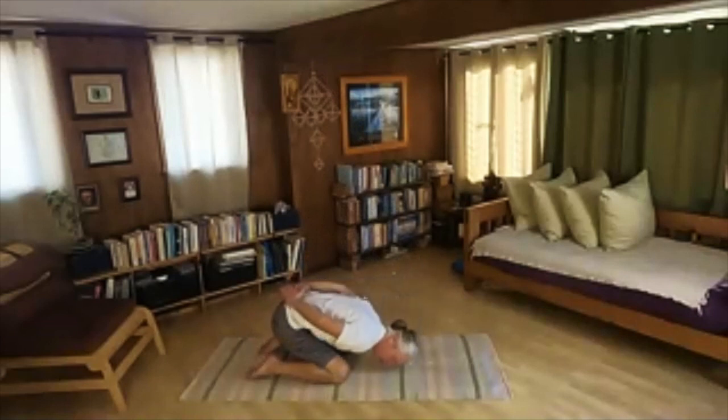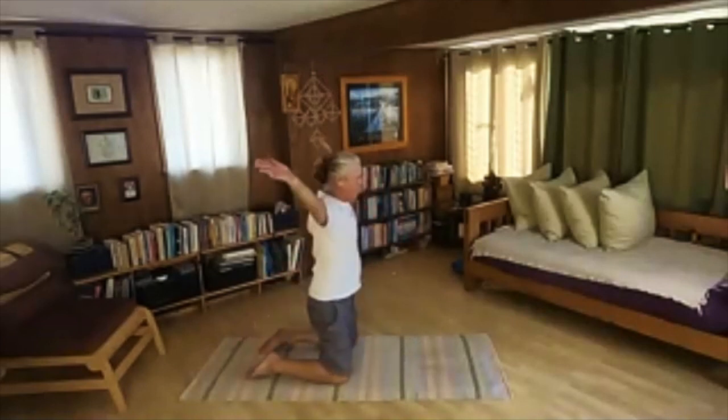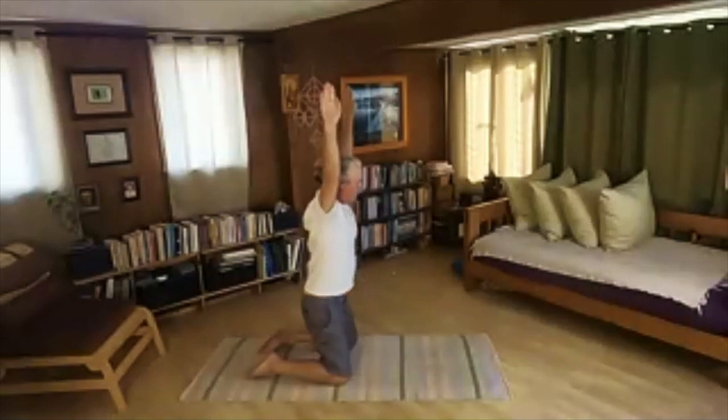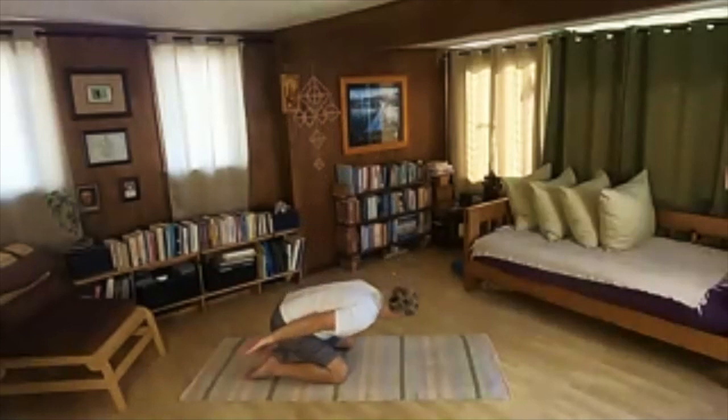Awesome, let's try both arms up. Please join me. Inhale, both arms up, Vajrasana. We'll interlock our fingers, open the hands. Good morning, fingers. Exhale, we'll sweep both arms back. We'll look left as we come down. Just simple, simple moving and breathing.